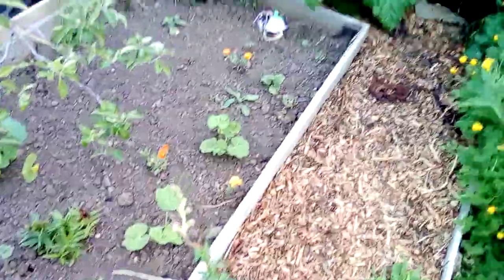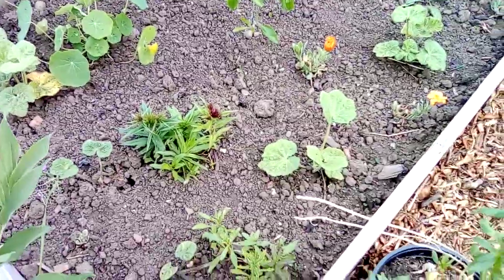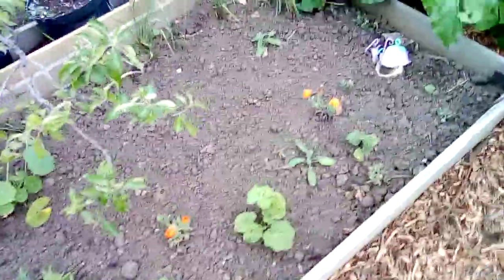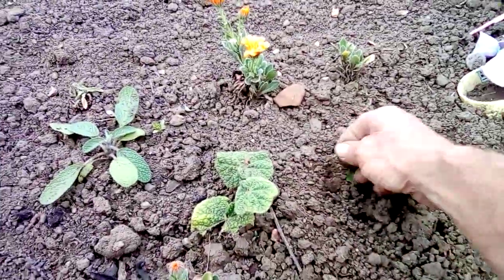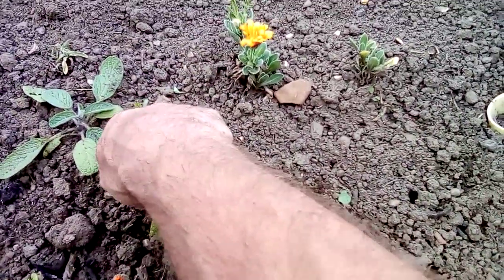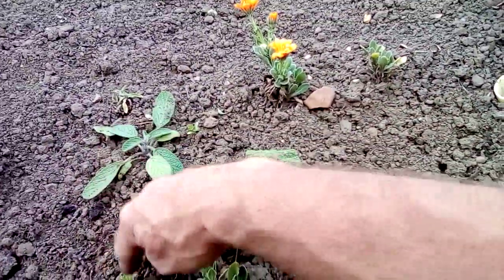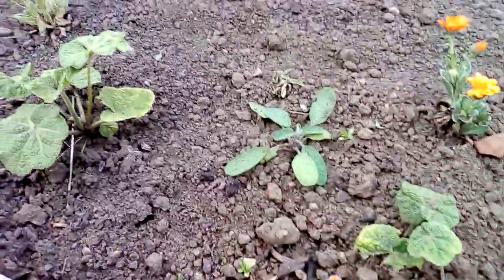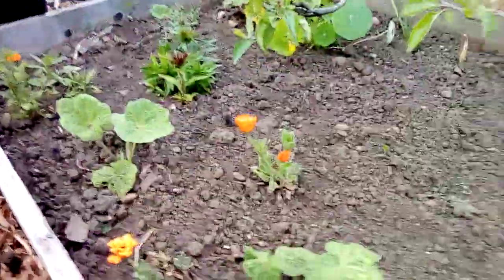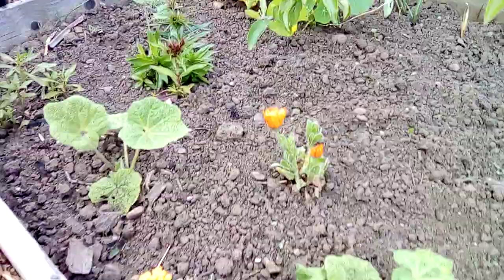The calendula is starting to come out, and the sweet William's almost flowering. It's got a nice little pink flower on it there. I did weed all this the other day because nothing really had come through, not what I could tell. Maybe that was about all I could recognise, well, what didn't look like anything else. So I missed one here. Everything else was weed in here really, what I took out. But the hollyhocks, they've just not really done anything. That one's got 3 new leaves on it, so that one might be starting to take off now.